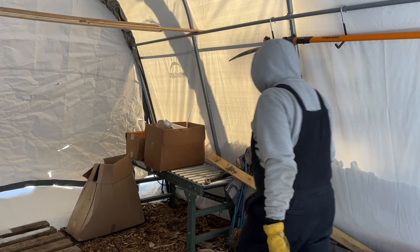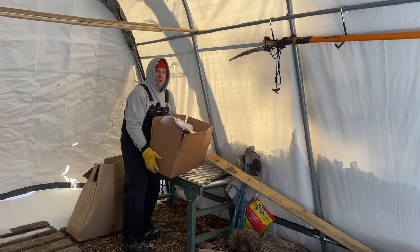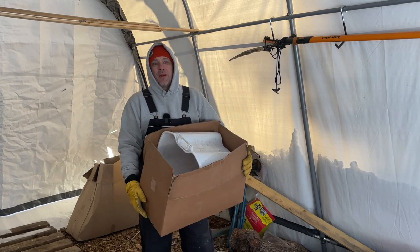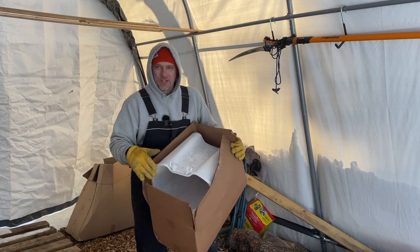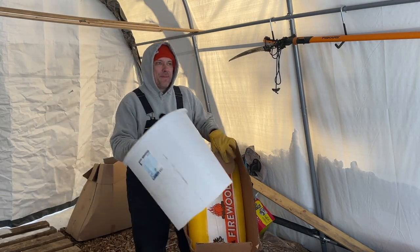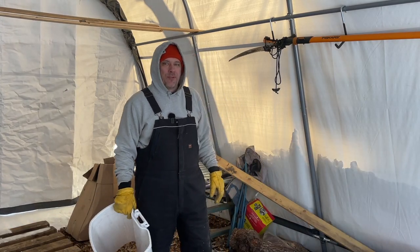All right, so the plowing is all done. The removing of the huge snowstorm we were supposed to get is taken care of. I don't know if any of you noticed while I was plowing the driveway up there, but the roadside stand was once again out of bundles. So I have to go make a few bundles, restock that. Yeah, the bundles have just been flying out the door this year.